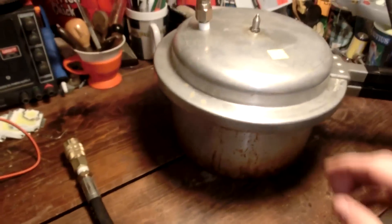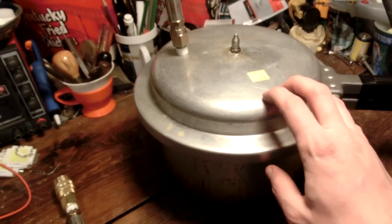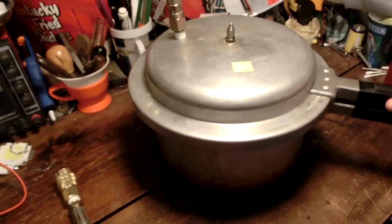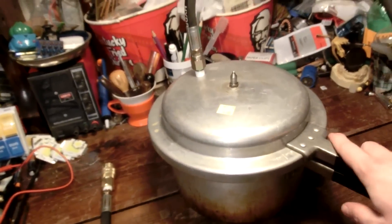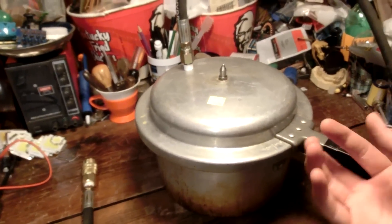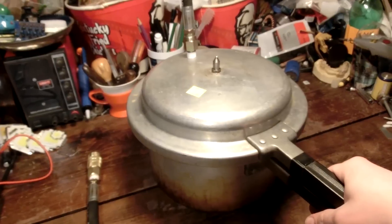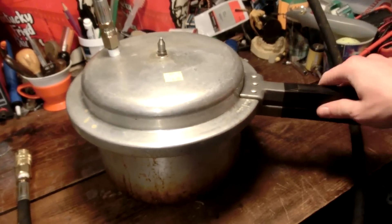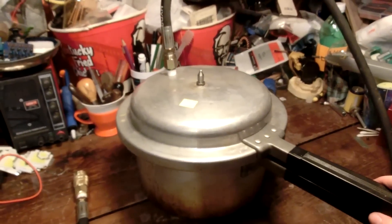I guess I could probably thermally and audibly isolate things inside of here — mostly, like, a good amount. So that's one possibility. You guys let me know what comes to mind whenever you think of uses for this — mostly something that could be useful for a video, or just interesting or fun or curious about. I've never really owned a vacuum chamber up until now, so I've never really made a list in my head of things I can use it for.